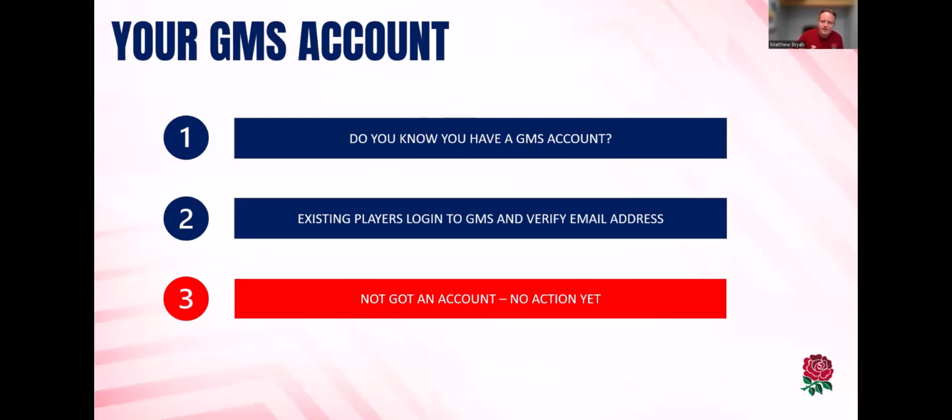So GMS account, really important. If you've already verified your email address, and we know that tens of thousands have already, and thank you for that, then great. If you didn't know you had a GMS account, but you're a current registered player or a recent one, and now you know you have got one, but you don't know how to access it, then get in touch with your club and they'll help you to verify your email address. And then finally, if you're somebody who's never been RFU registered before, then you don't have to do anything just yet, but look out for some communication on that later in the summer.